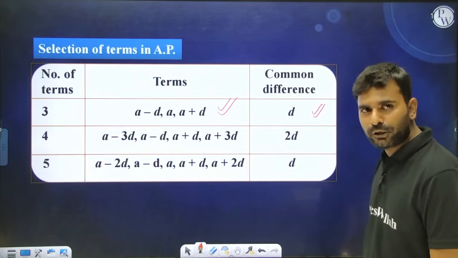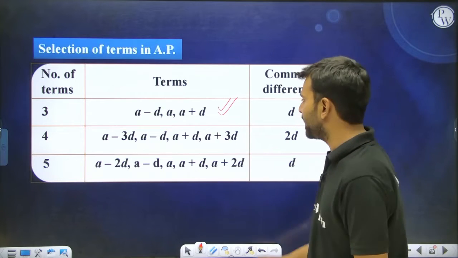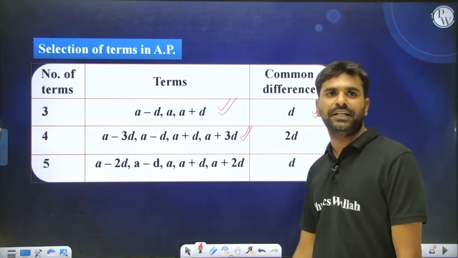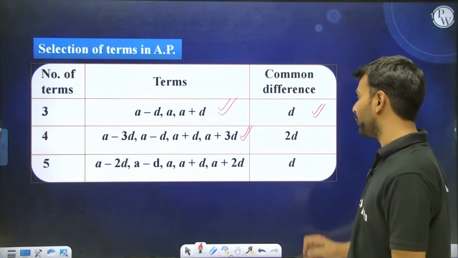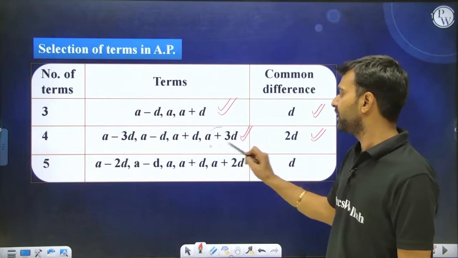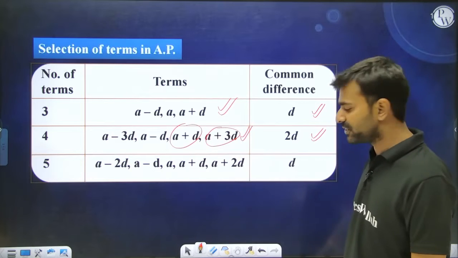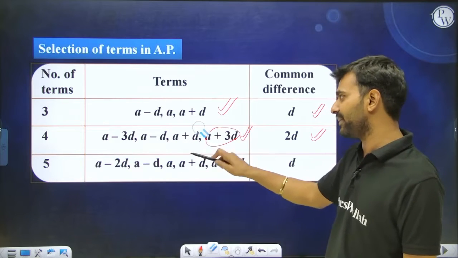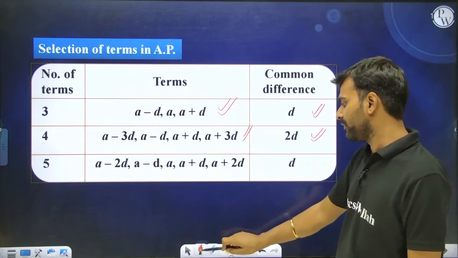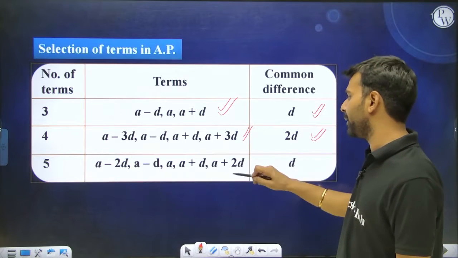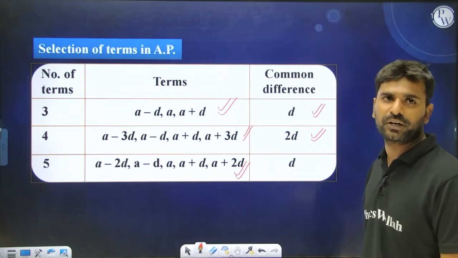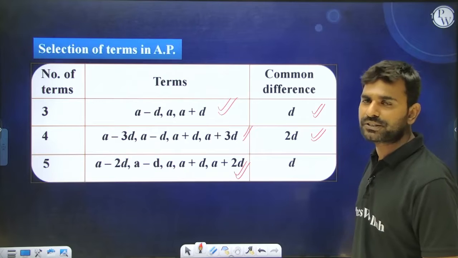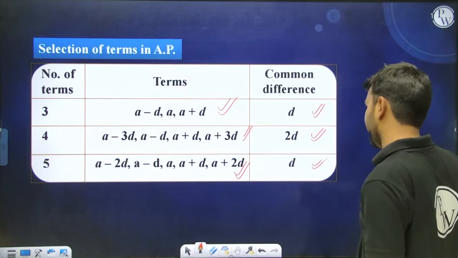If it is given to me in the problem that 4 terms are in an AP, then take those terms like this: A minus 3D, A minus D, A plus D and A plus 3D. Over here the difference is 2D. Look, this minus this, if you do, what is the common difference? The common difference is 2D, not D. It is a very, very important thing. Alright, if the question is telling you to take 5 terms in an AP, take the 5 terms like this, because the common difference of all these terms is D, and this is going to reduce a lot of calculations.